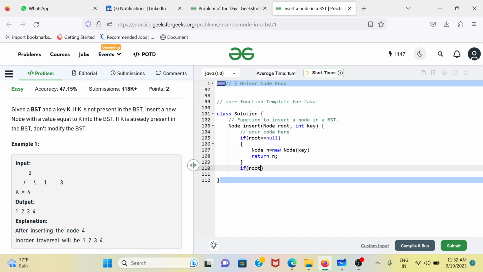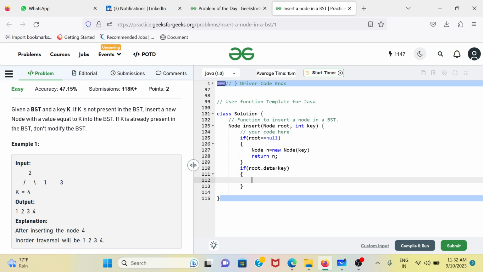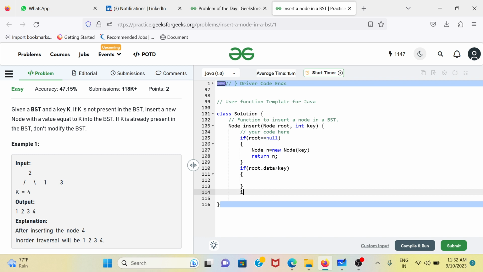And then, if root dot data is greater than the key value, and here is another condition, if root dot data is less than key.